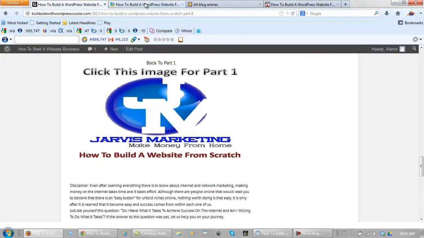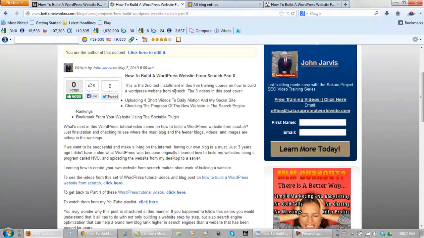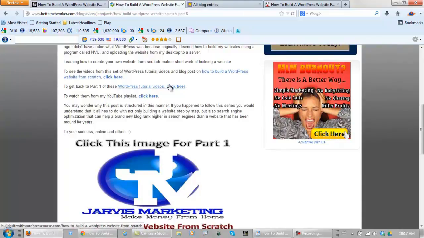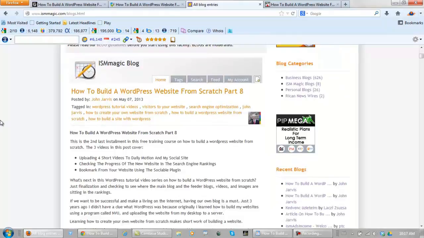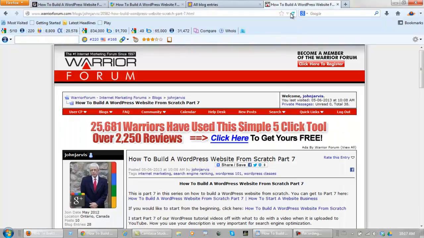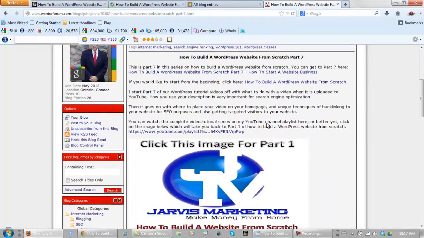Now when I use Better Networker and ISM and Warrior Forum, it's different. It's more like a little short article with the links that go back to my main website. Same thing for ISM Magic, and you've seen how well these sites rank. And on the Warrior Forum, see how short this blog post is, and yet it made it to page 1.